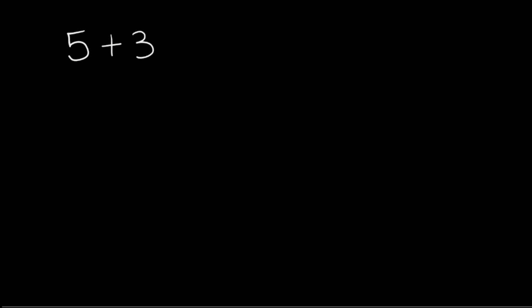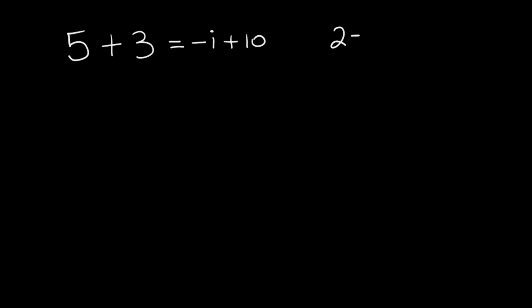Now, let's take a look at when our variable is negative. So let's say we had 5 plus 3 is equal to negative i plus 10. And also, let's take a look at 2 subtract 1 is equal to 3 minus b. You can go ahead and pause the video and try this for yourself.